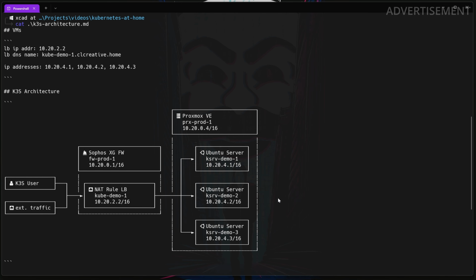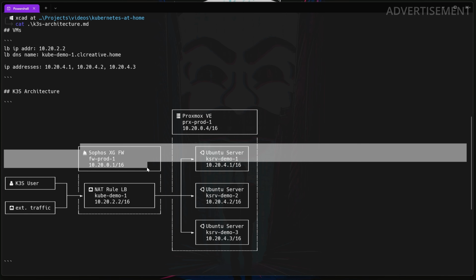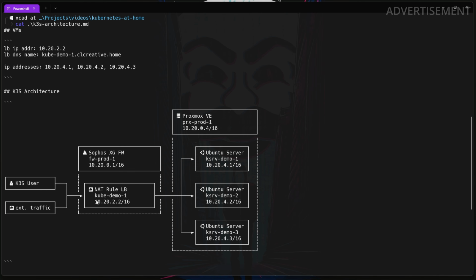The traffic for any users or external sources is routed to my Sophos XG firewall, which will act as a load balancer and forwards the traffic to all the 3 nodes. In the Sophos XG, you can use a simple NAT rule with a load balancing feature. I will show you that in a second. But of course, you can also use any other firewall system that's capable of load balancing. But in my case, that firewall is already the central point of where traffic is going through in my setup, so using it for load balancing just seemed like a good idea.